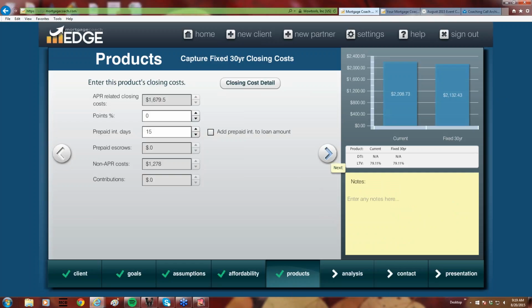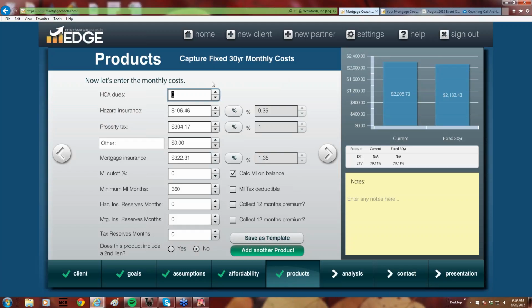So now let's go to our monthly cost screen, and you'll notice all the information for our monthly costs carried over from that current mortgage. So that's another way you can also save on time. In this instance, let's remove our mortgage insurance. I'm opening up the percentage and deleting that 1.35. If you want, you can remove the 360, but because I have no data in my factors or my monthly amount, you'll never see that. But some people just want to clean it up. That's fine. I can remove that as well.